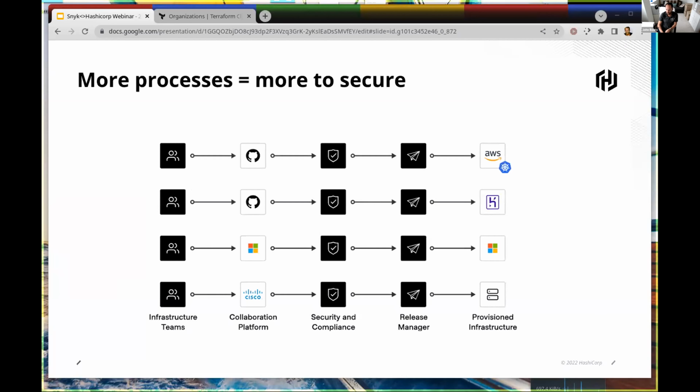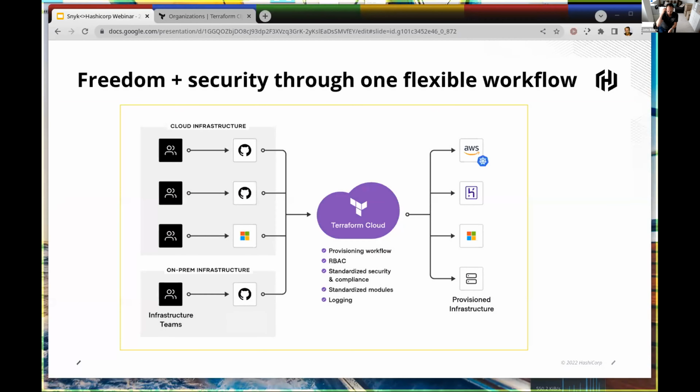So again, when I have more teams, more collaboration, more complexity, I have more to worry about and secure, right? I may have a team that is contributing to a hybrid or a multi-cloud approach. Suddenly, one code error or one compromised credential results in 1,000 Bitcoin miners on the company budget. That's not okay. So we want to prevent this. We want to minimize that attack vector and that attack surface. So instead of having those teams do their own thing, have their own Terraform code, their own Terraform plan and apply that they run, we centralize that with Terraform Cloud.